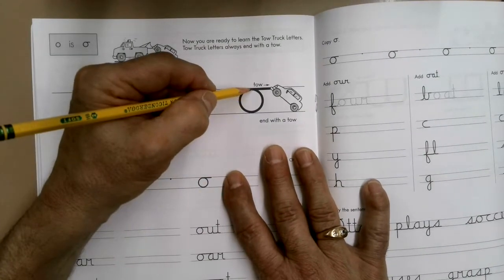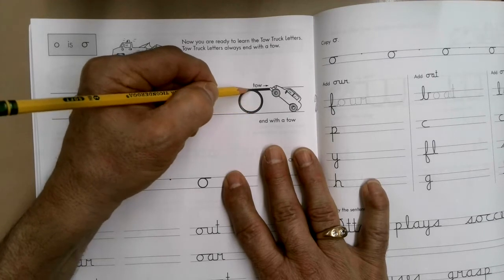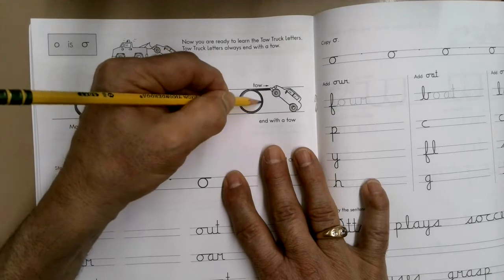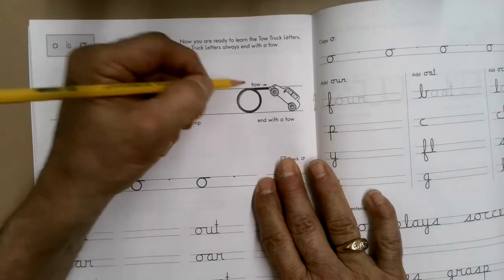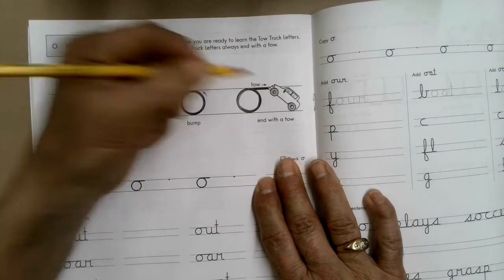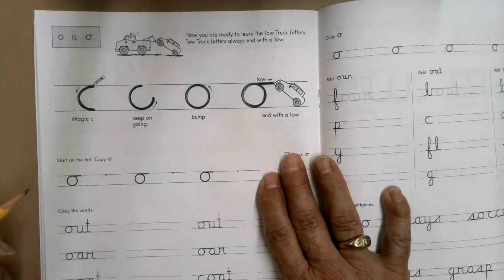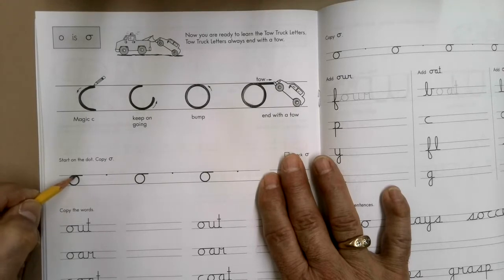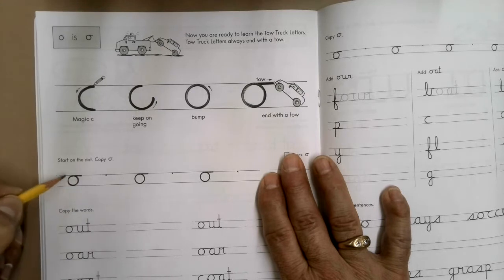Excuse me. And now we're going to have the hard part. So we're going to come around, and then we're going to come straight out. Come around, and then straight out. All right, I'm going to try it down here. It gets a little smaller. It's a little harder. That's good. Doing something that's hard isn't a bad thing. So I'm going to come around, and then I'm going to come straight out.